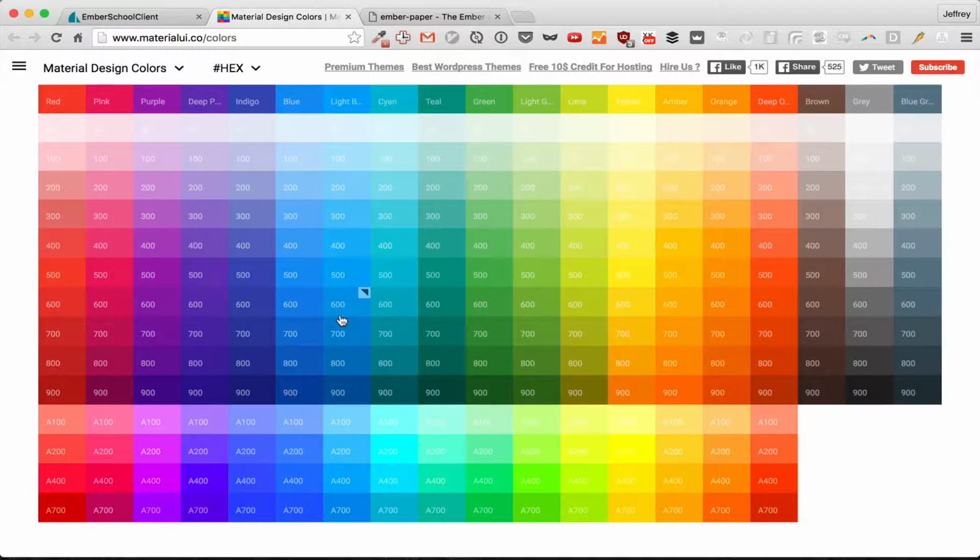So material design has a palette of colors, and they're represented in a certain way. You have the color, which is here at the top, and then we have different weights, anywhere from 50 to 900. And the higher the weight, the darker it is. There are also accent colors. They're represented by the letter A for accent, followed by a weight.